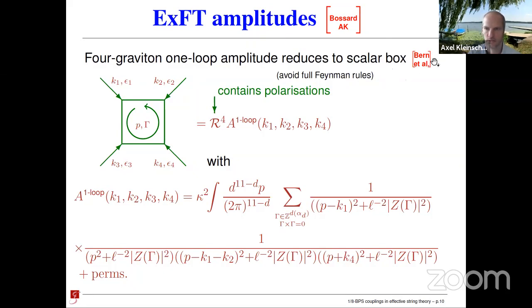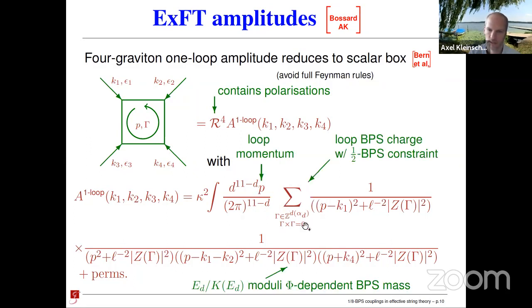Relying on some results from supergravity amplitude calculations, it's known that this kind of amplitude should reduce to a scalar box diagram, where you can factor out the polarization part again, and then you just have a one loop scalar amplitude, which I've written out here. And now the point is that we're in this exceptional field theory context. So the things that can run around in the loop are both the usual external momentum P, which you integrate over the loop momentum, but you can also circulate these BPS states in the loop. So this is where this BPS enhancement of the field theory calculation comes in. You have additional states that can run around in the loop, and you have a full U-duality multiplet of states that can run around, and I impose that these states have to be half BPS.